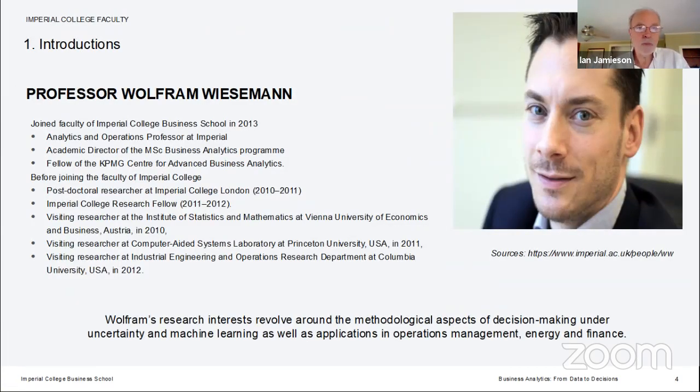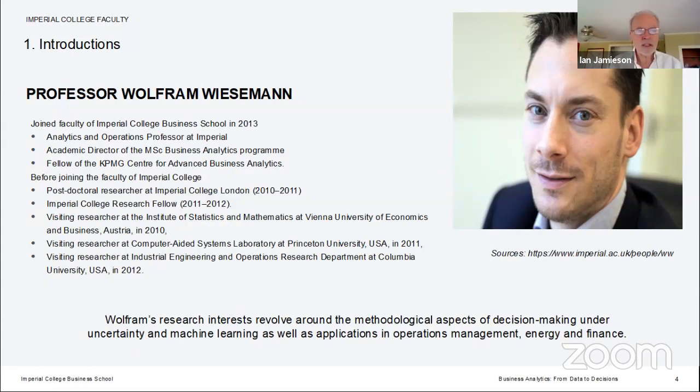So here's Wolfram Weissman, who is a very experienced data scientist. And as you can see, he's done an awful lot here: Analytics and Operations Professor at Imperial, Academic Director of the MSc Business Analytics Program, Fellow of the KPMG Center for Advanced Business Analytics. And before joining Imperial College, postdoctoral researcher at Imperial College London, Imperial College Research Fellow, visiting researcher at the Institute of Statistics and Mathematics, Vienna University of Economics and Business in Austria. I think he is Austrian or maybe German, I'm not sure actually.